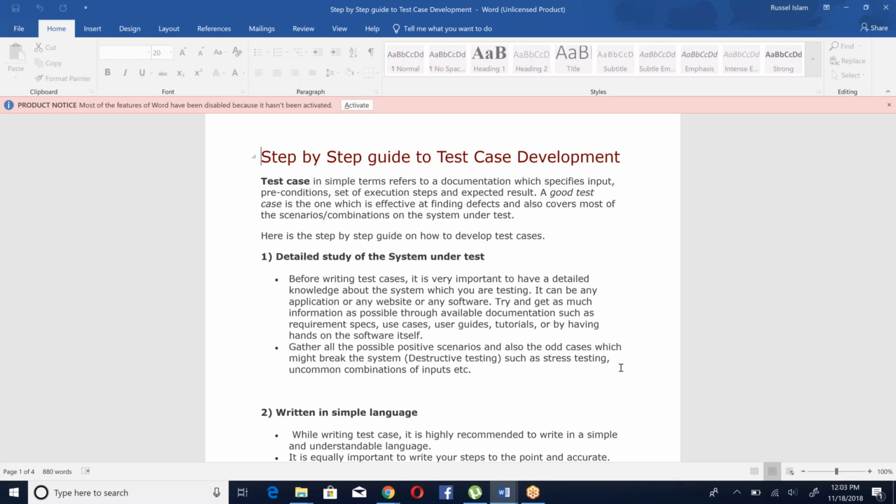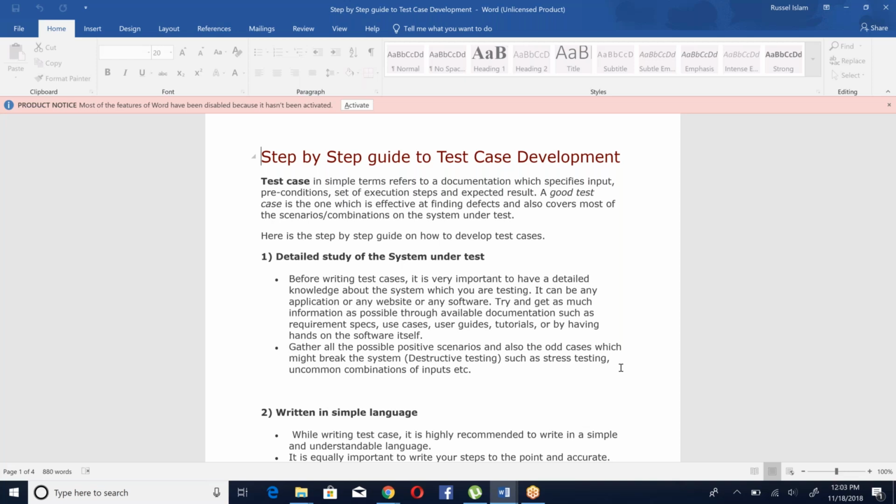Even when we write a test case, we have the application, which is based on a web application, a desktop application, or a mobile application. We know already that when we use it, it has different features and functionality. Based on the functionality, we need to write the test cases. So we need to understand the functionality first.